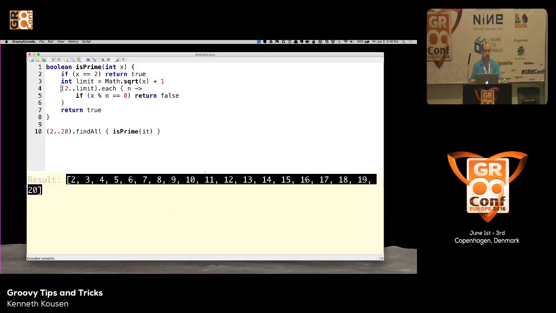Yeah, exactly. What didn't occur to me at first when I first learned about this is that when you return from a closure, you don't return from the method. You only return from the closure. So what's happening is that even when I put in like 4, which should not be prime, as I come in here and I go, okay, well, divide by 2, and if x mod 2 equals 0, I should return false, that returns only from the closure, not from the method. So even though it basically just says, okay, false here, I fall down to return true, and every single number winds up saying it's prime, which is ridiculous.